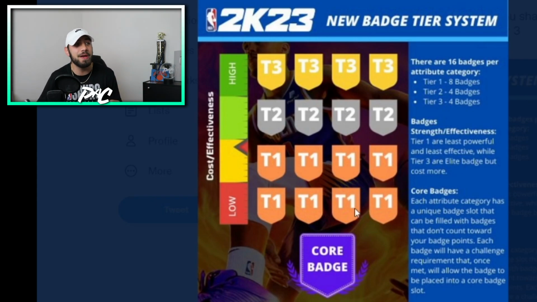But here's the thing. The core badge. This is the different one. This is the one that's weird and I really don't understand it completely yet, but let me explain to you what it says here. Each attribute category, so the 4 categories, which is playmaking, finishing, shooting, defense, has a unique badge slot that can be filled with badges that don't count towards your badge points. Each badge will have a challenge requirement that once met will allow the badge to be placed into the core badge slot.